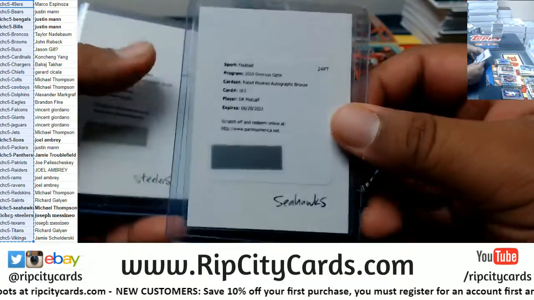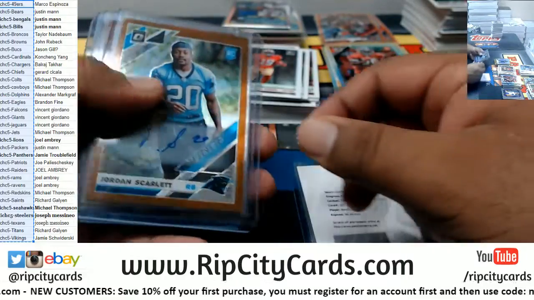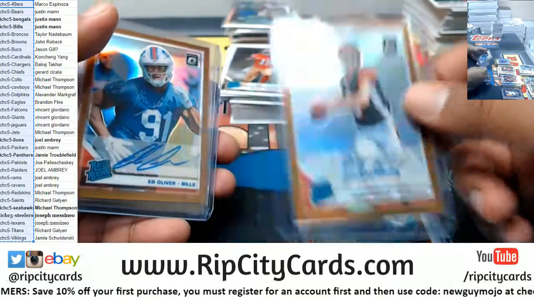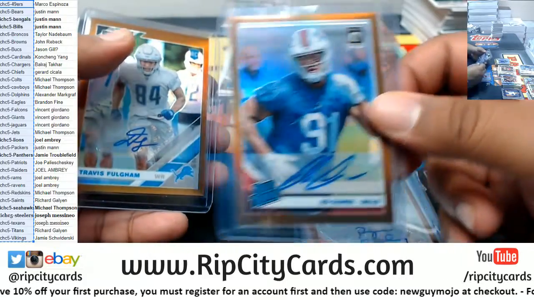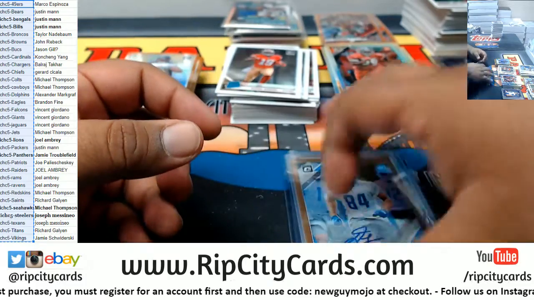We got a couple redemptions. DK Metcalf, Seahawks. Benny Snell Jr., Steelers. We also got Jordan Scarlett of the Panthers. Ryan Finley, Bengals. Ed Oliver, Bills. And Travis Fulgham of the Lions.